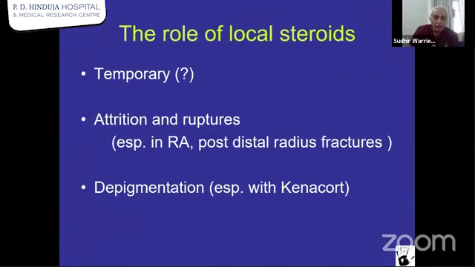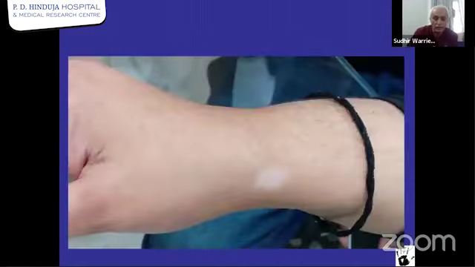But be careful in rheumatoid patients, diabetic patients, or patients with a history of a distal radius fracture. There's a chance that the tendon might rub and it might rupture. Remember that there will be some depigmentation, especially with Kenacort, not so much with Depomedrol, but you can get a depigmentation like this. This is temporary. It takes about 5 to 6 months to recover. So when a patient comes back and tells you, doc, look what happened, vitiligo came, it's not vitiligo. It's the steroid that backtracked in your needle and just caused depigmentation of the melanocytes in the skin at that point. So you just have to give it a little time and it gets back to normal by 4 to 6 months.